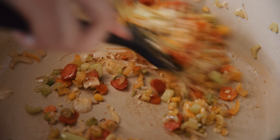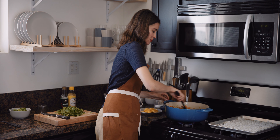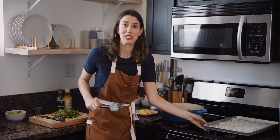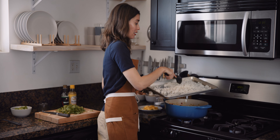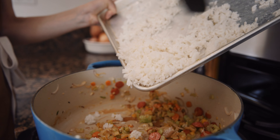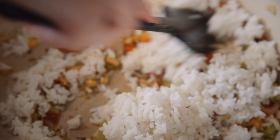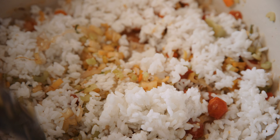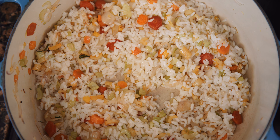It smells truly insane. Once your garlic and ginger are really aromatic, that's your cue to add the rice — just about 30 seconds. You can just scrape it right off the sheet pan and add it right in. After everything's combined, just let it sit for a minute. You don't need to constantly stir — we want it to get that crispy bottom. If you keep stirring, it's not gonna have a chance to really crisp up. It's fried rice, it should be fried.